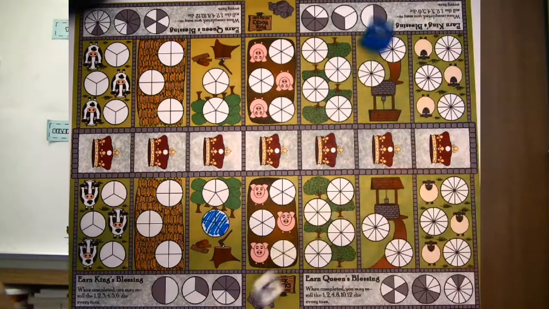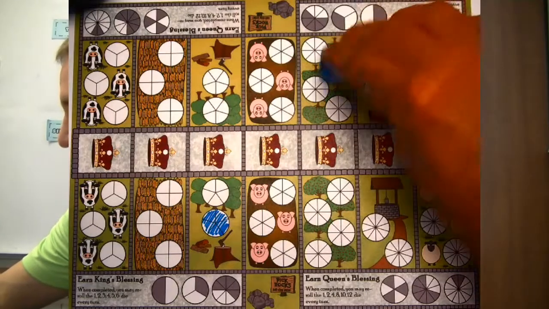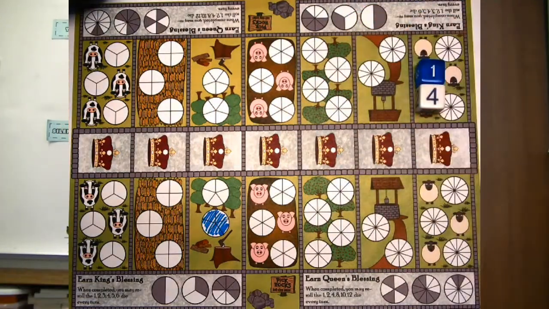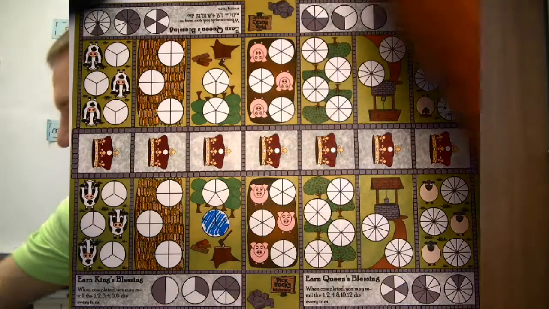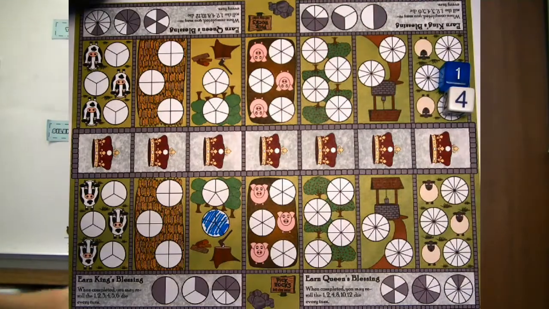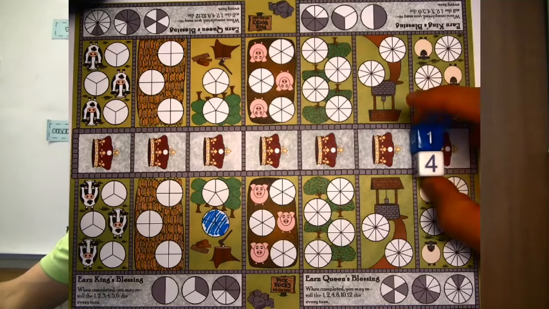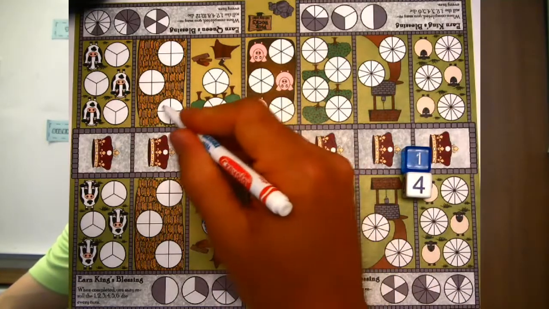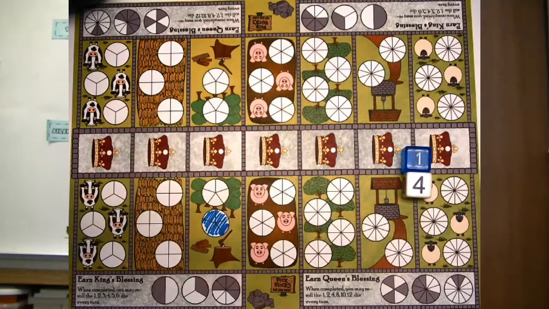Red's turn. Red rolls, and is it a 4/1 or is it a 1/4? Remember that in this game there are no improper fractions, unless they're equal to 1, depending on your definition of proper and improper fractions. So red gets 1/4, as we're looking at the dice, and he could shade in 1/4 of the grain.